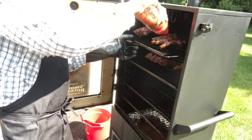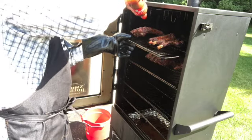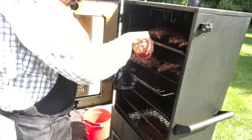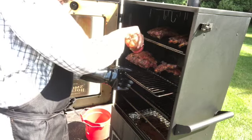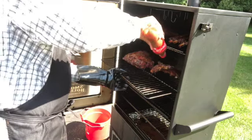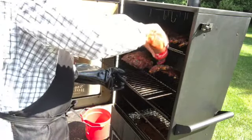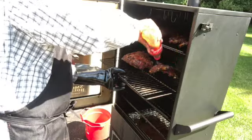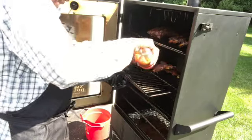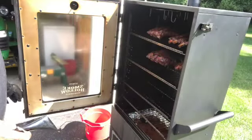So I modified my little Coke bottle here, put a little tiny hole in it with a safety pin, and just going to wet them, and then I'm going to close this door. And 2 more hours from now, guys, these are going to be ready. And again, I'm just squirting that on, as you can see, just to wet them. And even my little pinhole here is plugging up as well. So anyway, that's all I want to do to those. Back in there they go.